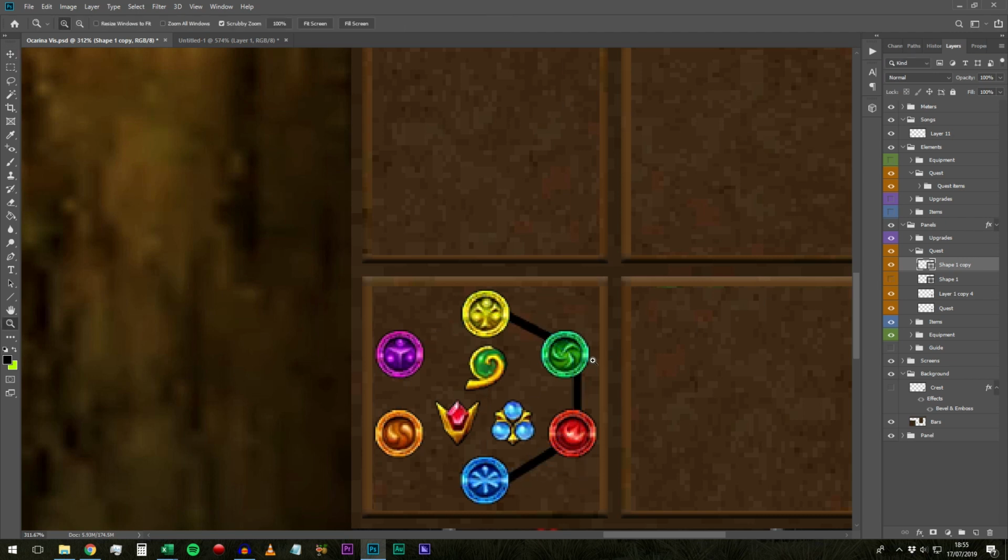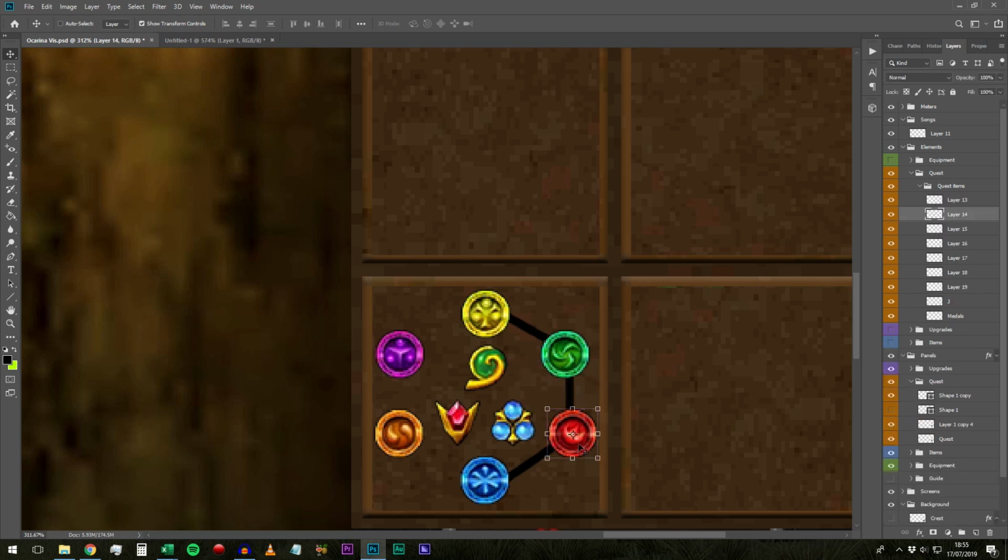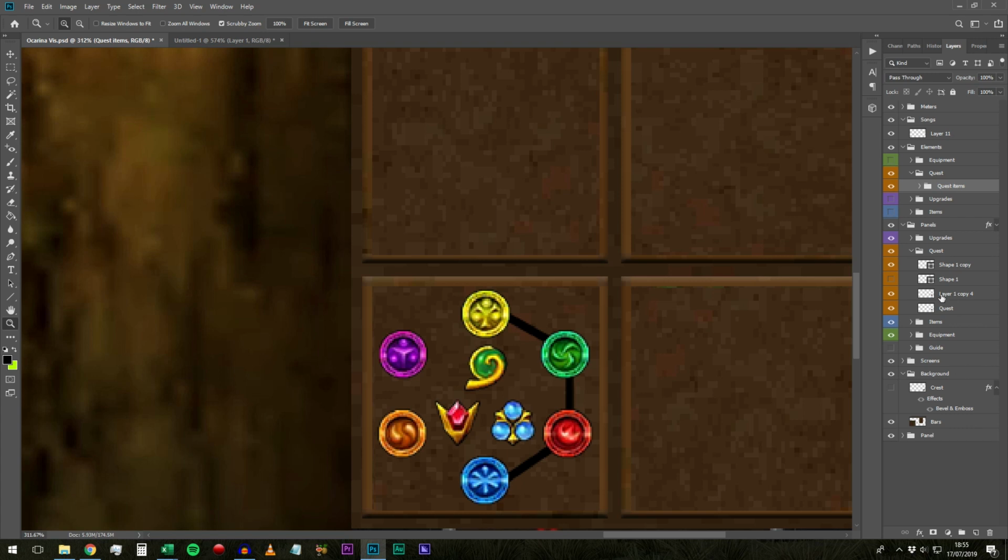Let's ignore that half for now. Yeah, that looks like it's connecting properly, at least, though it's a bit off on that side. How's that? Fire medallion's a bit further out than the other one, isn't it? Can't have that. That's not on. Let's bring these guys in a little bit as well. There we go. Right, let's mirror that on the other side. There we go. That's a nice bit now, so let's use that.